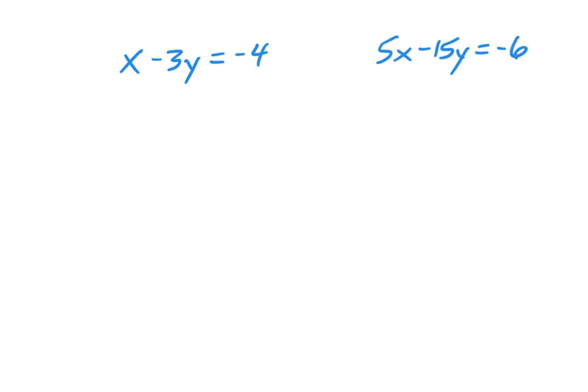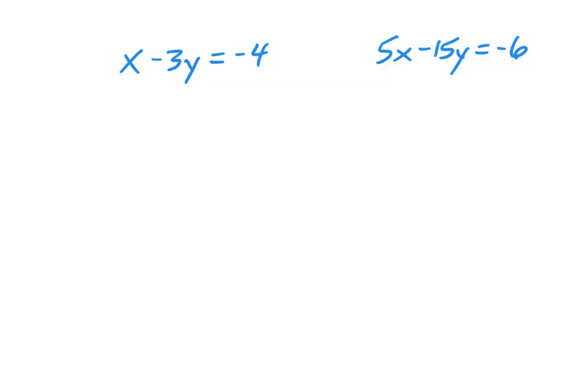They won't always be written side by side like this, but I'm doing that just so that when we start to solve them, we can go ahead and start solving them. You don't have to rewrite them. Still doing substitution here. If you have more than one variable that doesn't have a coefficient, then you get to choose. But the ones that we've done so far have only had one variable that didn't have a coefficient. In that case, that's this x right here.